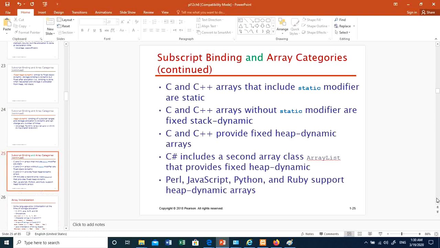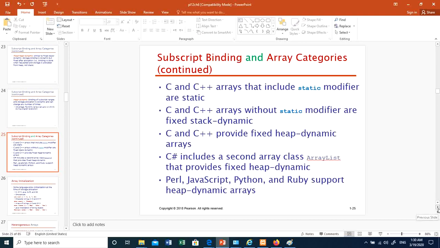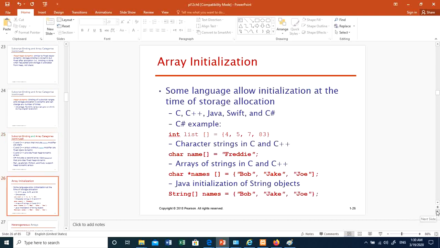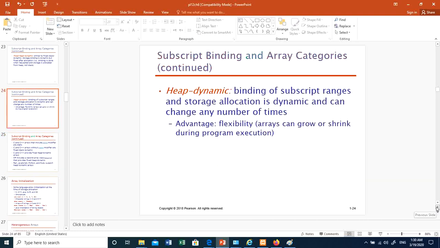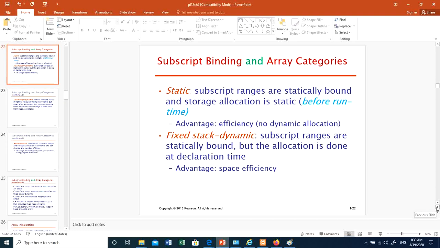What is the difference between them? For the static category, the subscript ranges are statically bound and storage allocation is static. That means everything is done before runtime of the program.